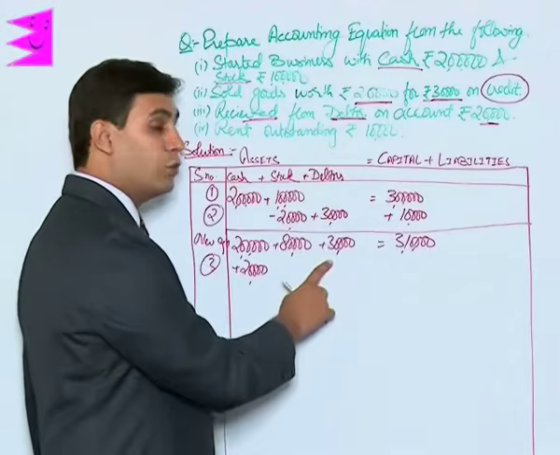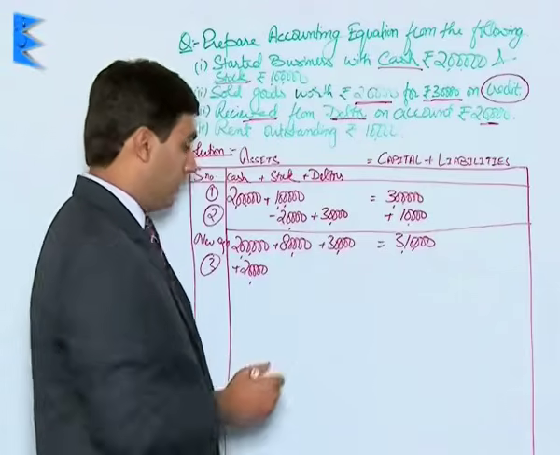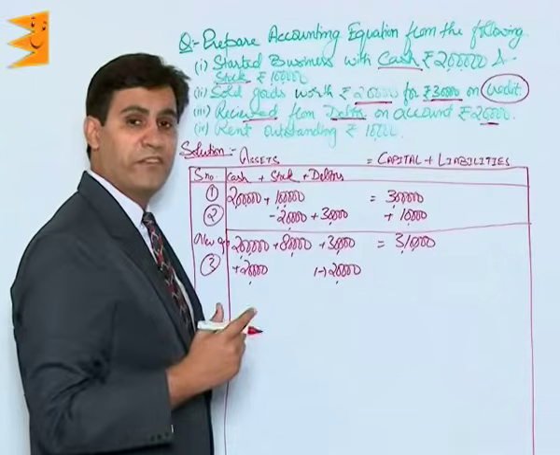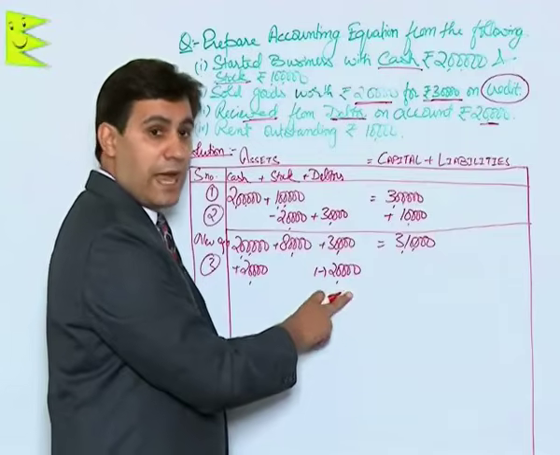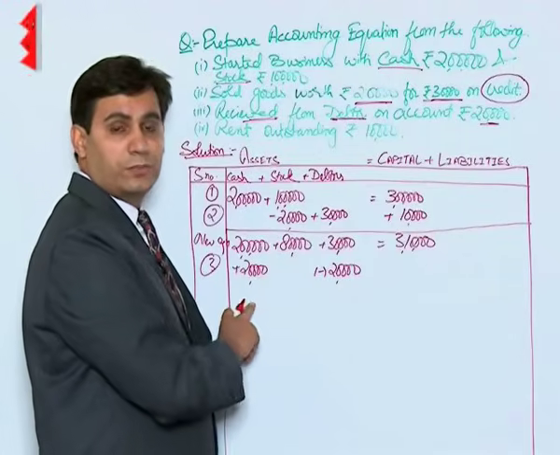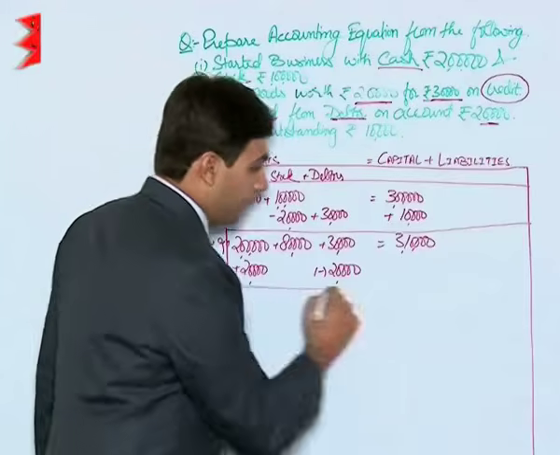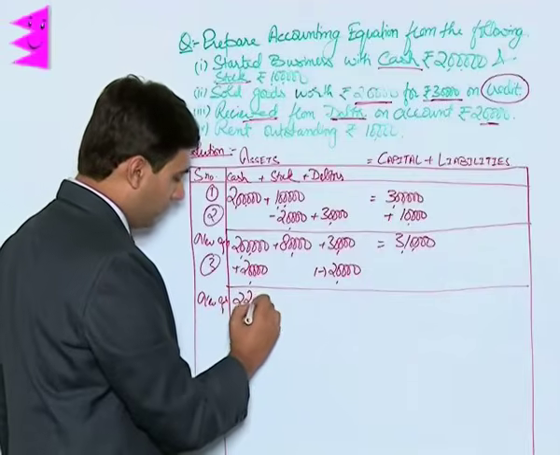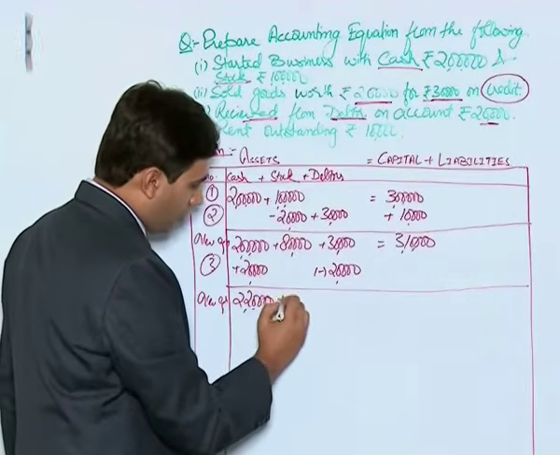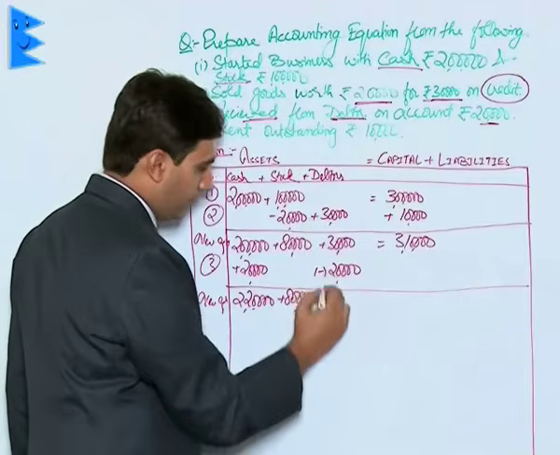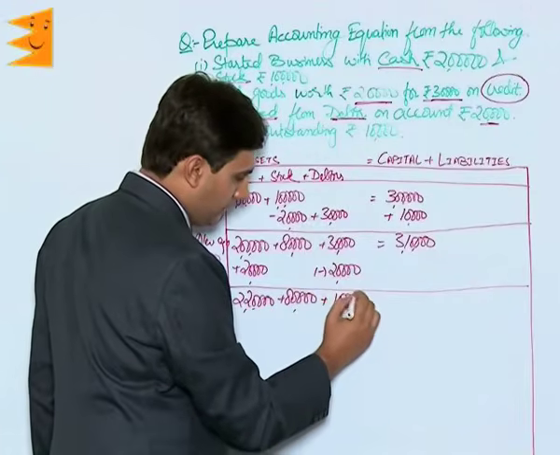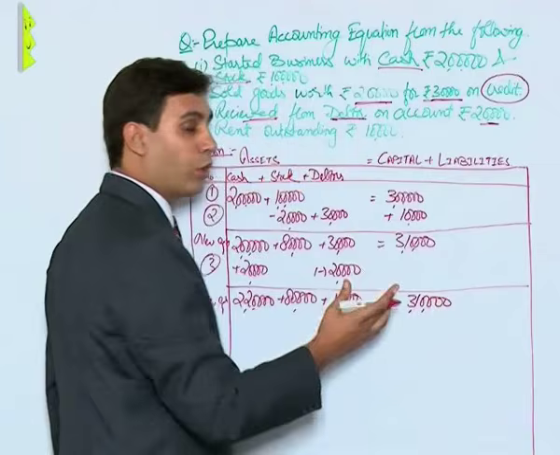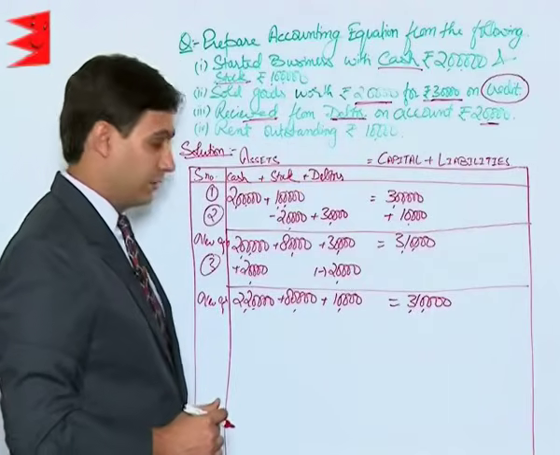That means the debtor who had to pay us 30,000 rupees earlier will now be reduced by 20,000 that he has paid. So the double effect is to reduce the debtors by 20,000 and, since we have received cash, add 20,000 rupees to cash. Let us find the total and our new equation becomes 2,20,000 cash, stock worth rupees 80,000, debtors are now worth rupees 10,000 and capital 3,10,000, and the total on both the sides is rupees 3,10,000.